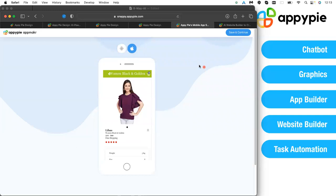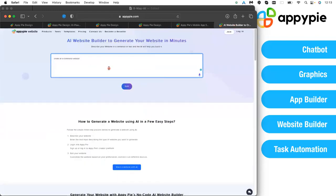So you will have the mobile version, which is published on the Apple Store and Android Store. And then you can have the website version where anybody with the link can access that particular app as well. So you do have those two options. And then with the website builder, let's say you create the website first, and then later on you're doing good, you want to go ahead and create maybe an app for it. You just have to convert that website to an app, and then you have the app version, and then you can publish that to iOS and Android.